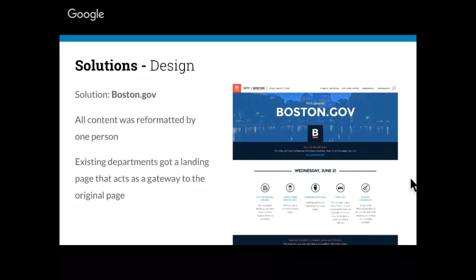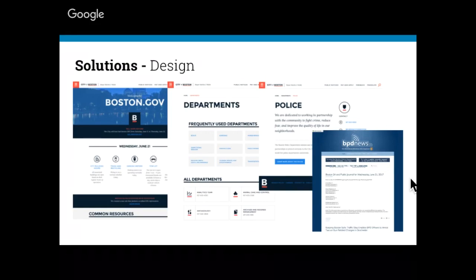But to alleviate some of those issues, they left the existing site pages for some of the departments, like the police department, intact, and they have them as gateways on the new version of the City of Boston. Looking here, oh, I guess this laser pointer actually works. On the left, you have the home page, and if you drill down, you get the departments, and then there's a police landing page with a button that says learn more about the police, and that takes you to this version of the police department page, the Boston Police Department. So they have leveraged the new design for boston.gov across all the departments, but they still leave the original department intact so that you can drill down further and get the information, leaving the police department to still manage their content in their own way.